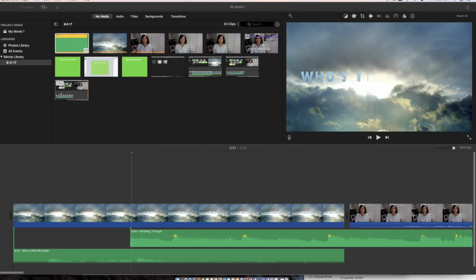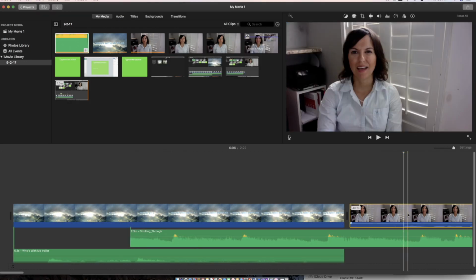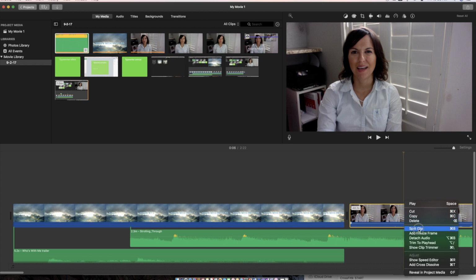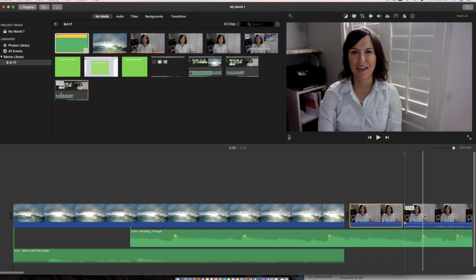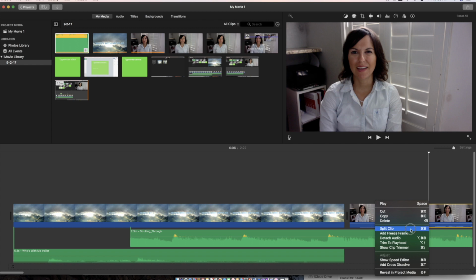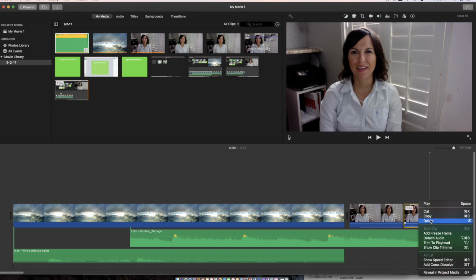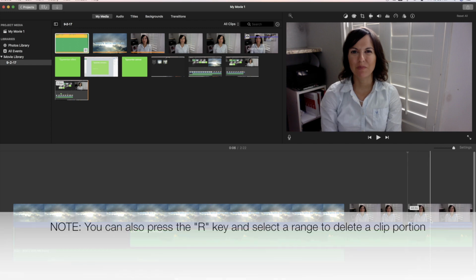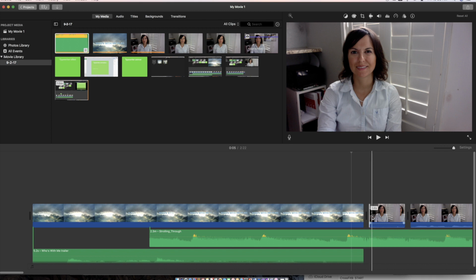I want to cut out a middle section of my video. I'll just select that video. I can split my clip here, and then let's say this is the end of my mess up. I'll split it again here, and now I can simply delete this middle section and everything else will move up. If I want to remove the beginning section of a clip, it's easier if I just bring it in, the same thing from the end.